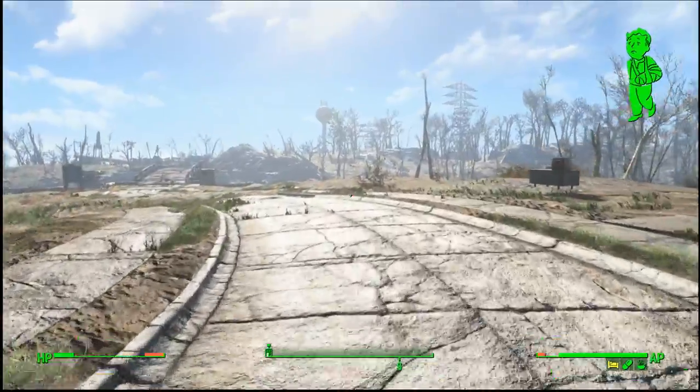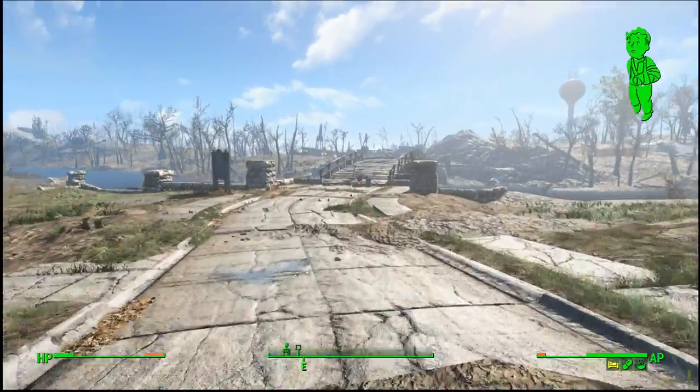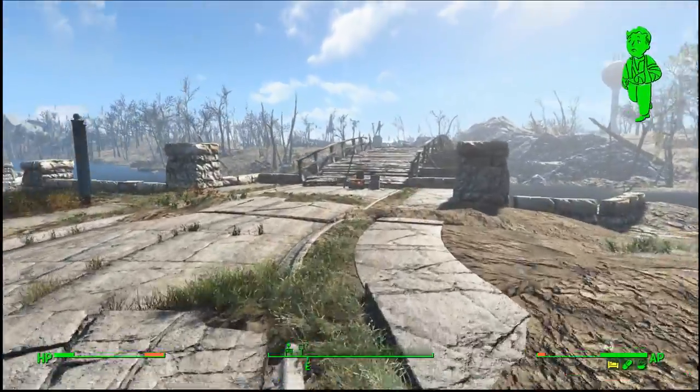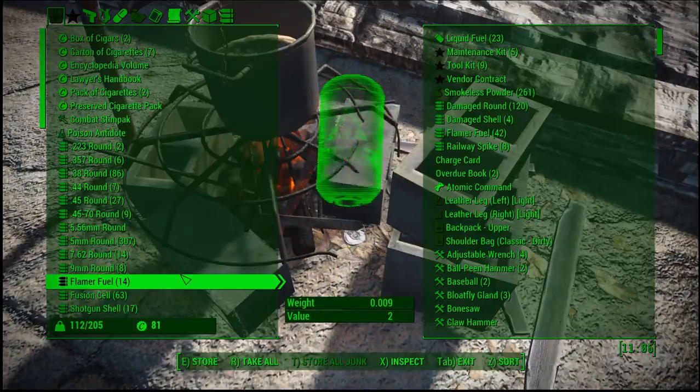Sleep at the Red Rocket. Another trip to the Covenant, I guess, because I need a doctor. Thanks to that power armor glitch.